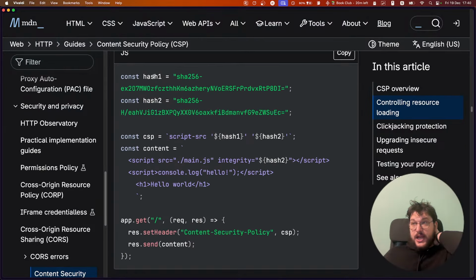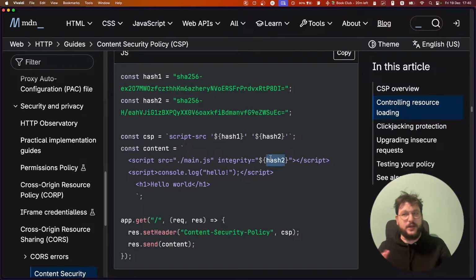You can also use hashes, which is basically kind of the same thing, but it's not only saying that you can execute this, it's saying this is the value, the hash of the value that this document contains. So if for some reason you're receiving a man-in-the-middle attack, and this file changed, if it doesn't match the hash, it will not execute. So it's very powerful.